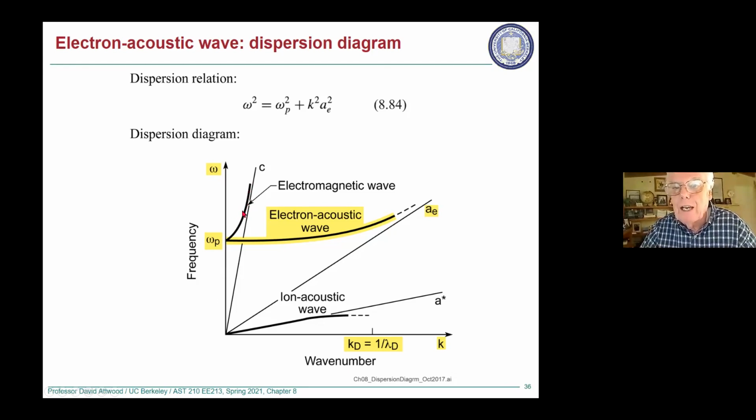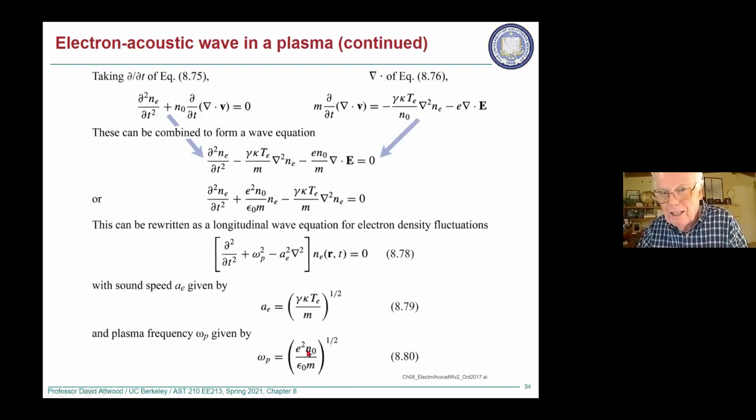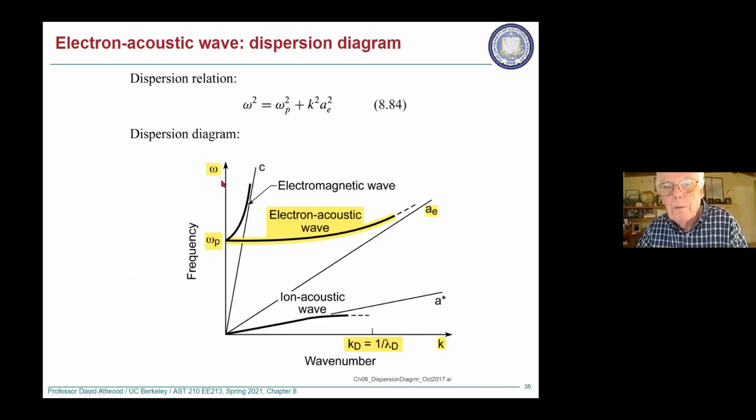But if you try to shine your laser pulse, let's say your Ti-sapphire laser pulse, onto a solid target of titanium, it's not going to go into the titanium. The electron density in the titanium is too high. It's 10 to the 24th or something like that, not 10 to the 21 or 10 to the 22. So in a titanium thin film, the plasma frequency is going to be very high, way up here, and the wave won't be able to propagate. Your Ti-sapphire will reflect off the surface of the titanium. Okay, so this is our plasma wave.